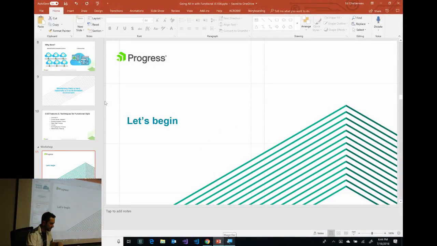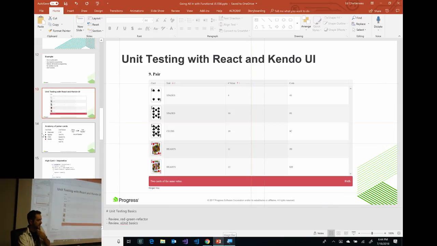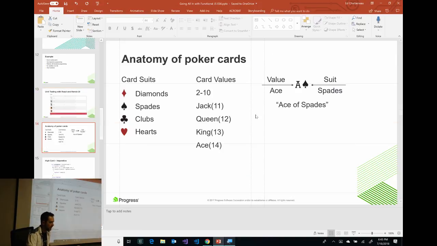I'll go back to my slides here too, so I've got some good visuals in here as well. This is where we're at. We're gonna write some of these tests. I can't do them all tonight because, like I said, it takes about 4 hours to complete this and refactor it all. So we'll go through some of the basics.